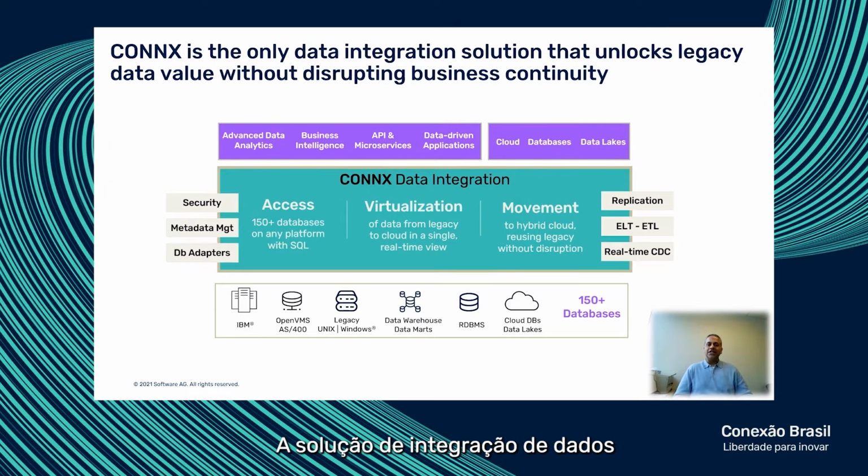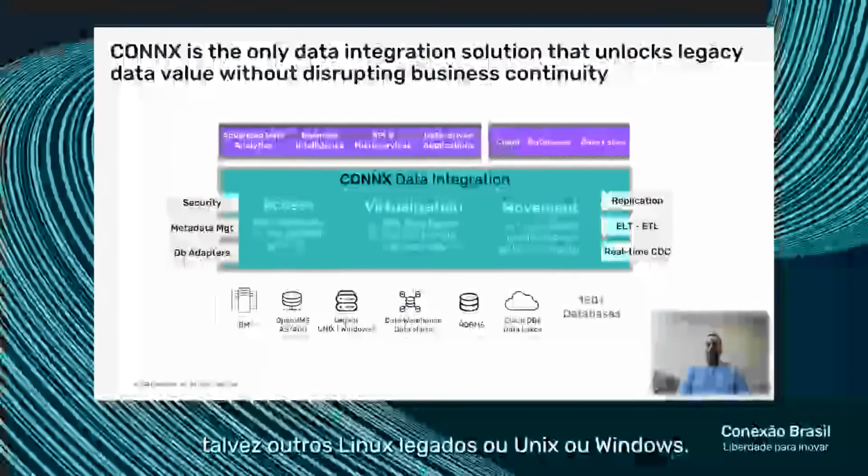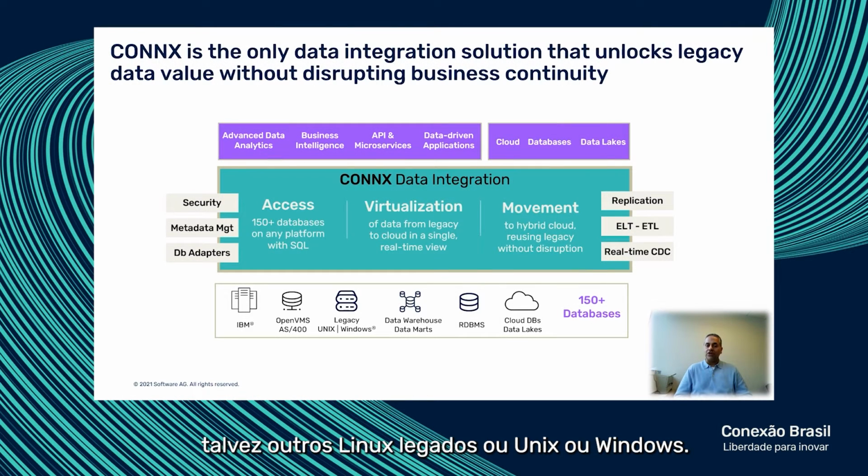The Connects data integration solution is the only data integration solution that unlocks legacy data value without disrupting your business continuity. On the bottom, we can see a variety of different platforms. So not only do we support over 150 different data sources, they can reside on a variety of different platforms. Everything from the mainframe, perhaps you have some OpenVMS or AS400, maybe other legacy Linux or Unix or Windows platforms. You might have a data warehouse or a data mart.